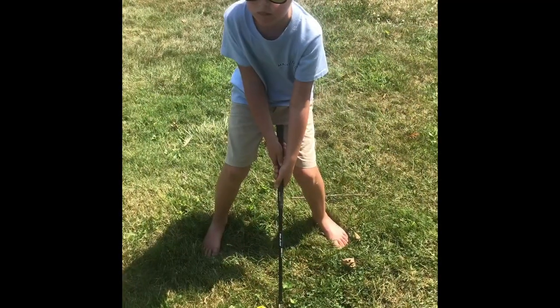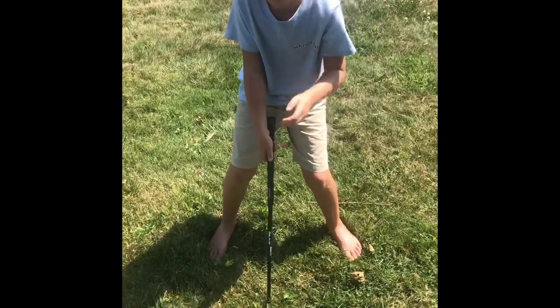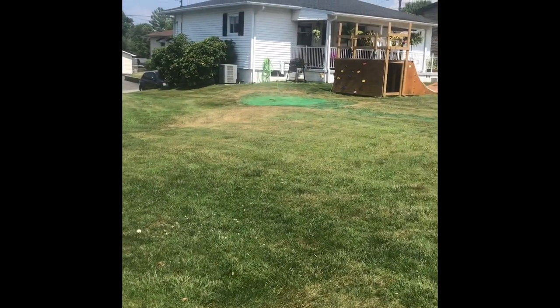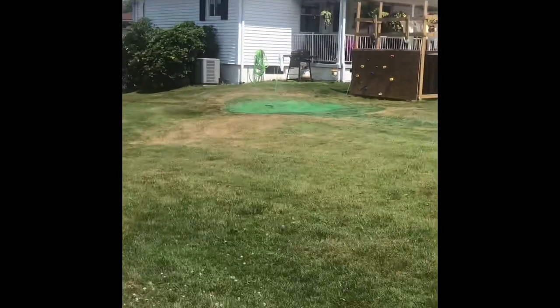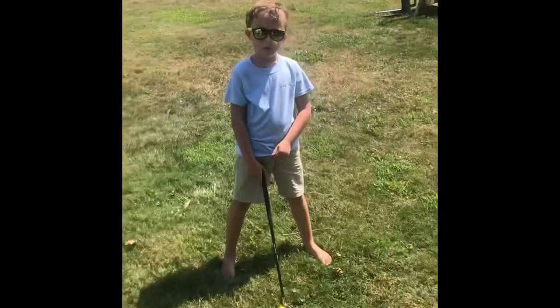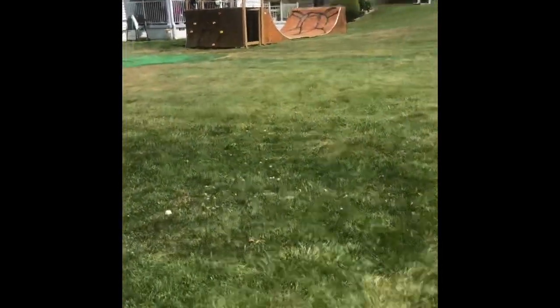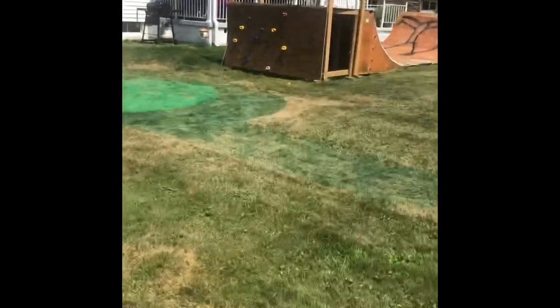Okay, folks, part two. I'm up one stroke, 3-4. Jack's lining up. He's teeing off. There's the green. There's the flag. Give it a little close-up for y'all. All right. Kick some butt, Jack. Here we go. Nice shot, Jack. Look at that. Let's see where he went.